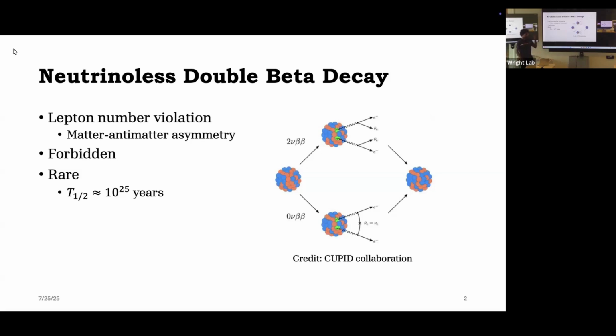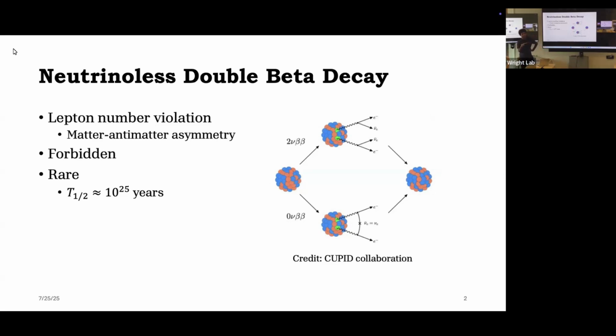Azia, I think, mentioned beta decay in her presentation, and that's when you have a neutron that's hanging out, and it turns into a proton, and you get an antineutrino and an electron out of that. Double beta decay is just that happening twice. You multiply everything by 2. And neutrinoless double beta decay is double beta decay, but you don't have any neutrinos.